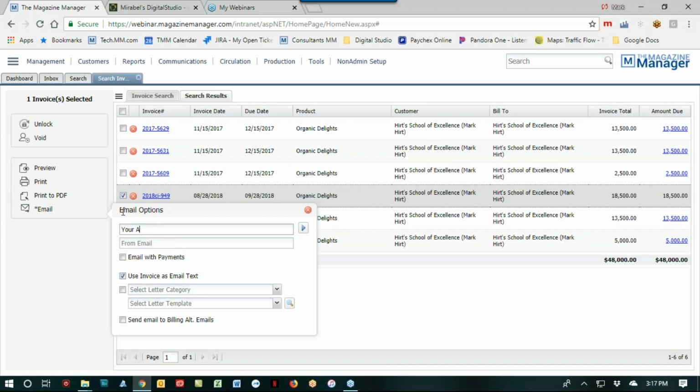You could say your August 2018 advertising invoice. Okay, so here's my advertising invoice from, I don't know, Billing Bob, how about that? Billing Bob at here.now. Whoever you want the email to come from, so that when they reply back and say, hey, I've got a credit card, let's go ahead, it's going to come back to the right person.